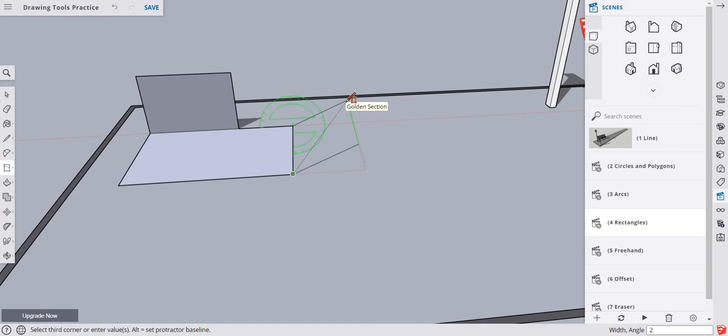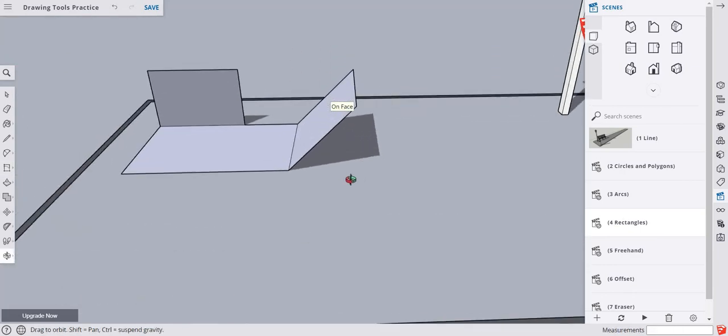So I'm going to go 2 feet, comma, and then I'm going to do the rotation angle. So let's put that at 45 degrees. So I do 45. You can see all of this down in the lower right corner. I hit enter and it will give me a 2 foot long rectangle that's rotated up 45 degrees.